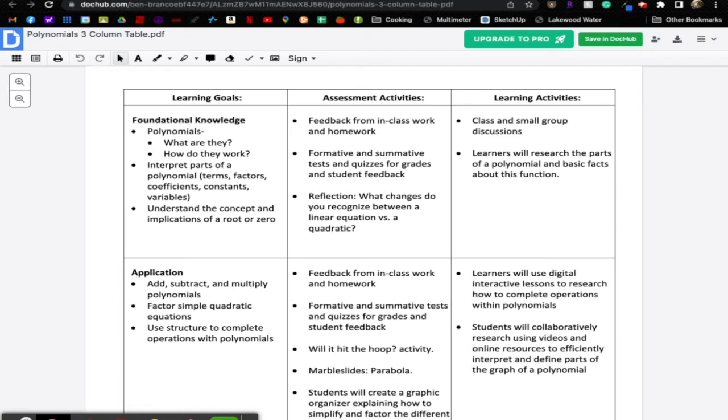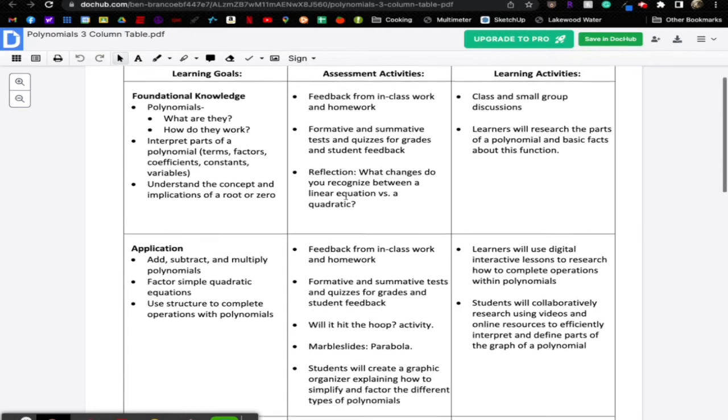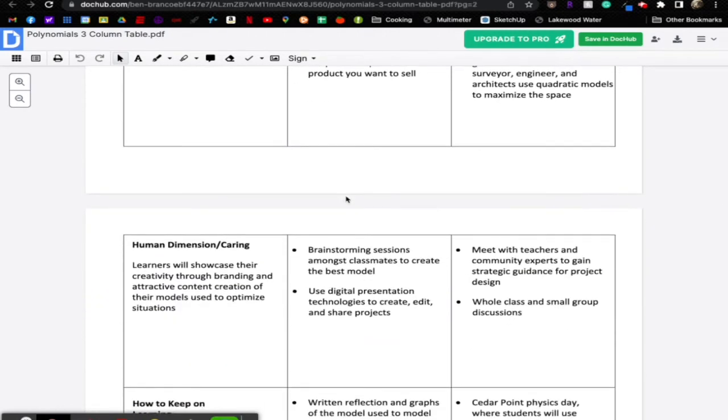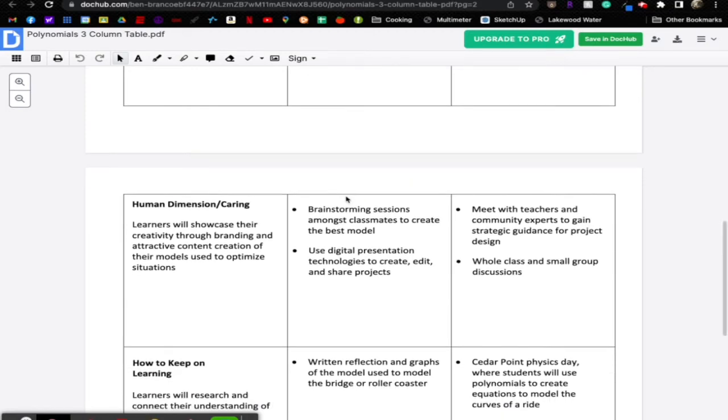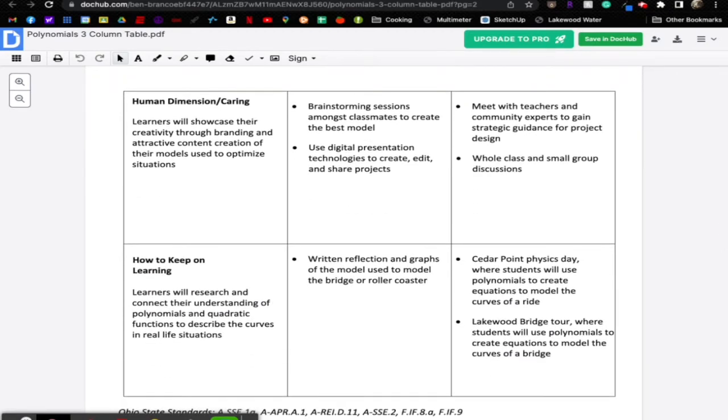In these two levels, the learning activities are pretty standard sit and get, but the assessment activities allow the students to use more digital sources to create graphic organizers and to manipulate quadratics on websites. We then move into the integration, the deeper level thinking aspect. Here, students will be able to use their foundational and application knowledge and apply it to real life scenarios that sales experts, architects, and roller coaster designers use to optimize their business or space.